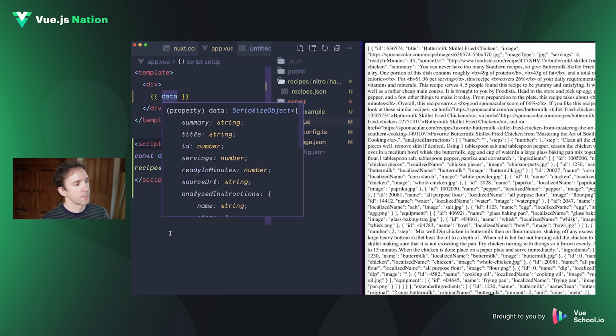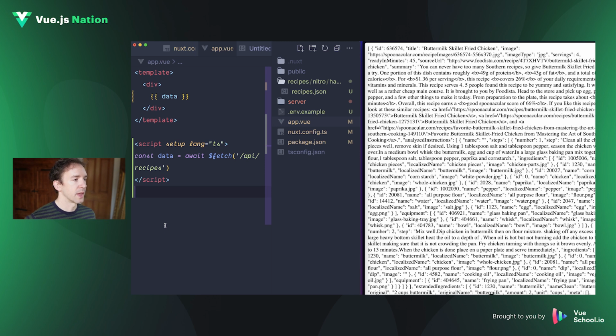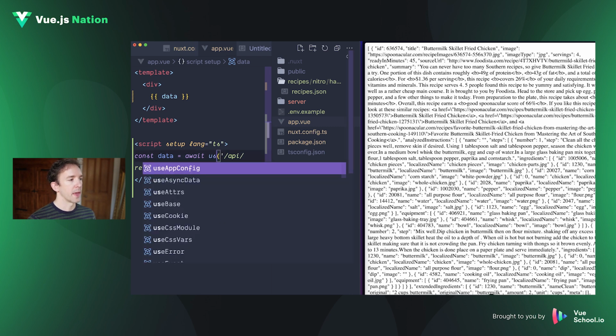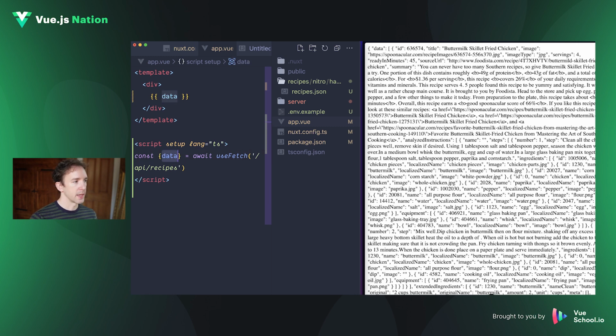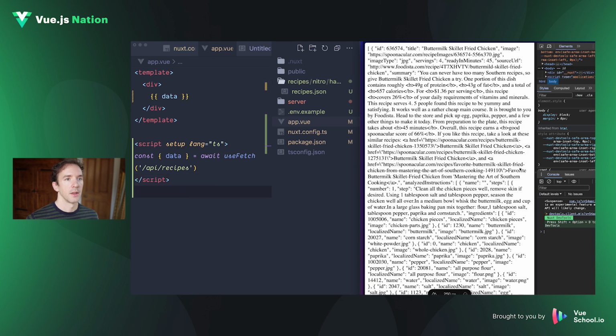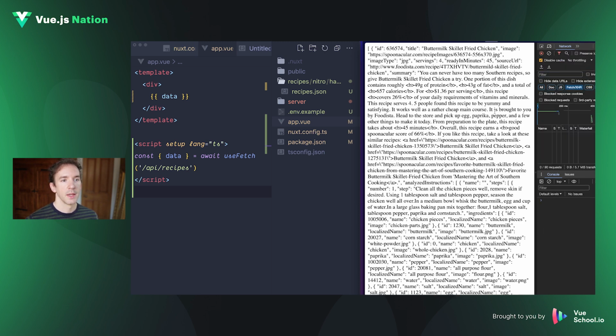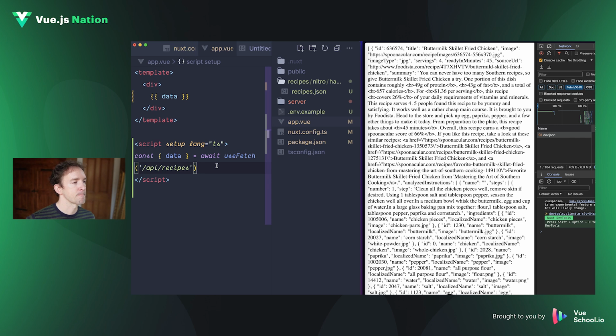Now unfortunately, because of how Vue works, this will run once on the server to render the HTML, and it will run another time on the client to hydrate it, which means you fetch it twice. We don't want that, so we can run a built-in function Nuxt provides called useFetch, which will actually handle making sure that this only runs once on the server, and that we reuse the data on the client side. So if we quickly checked the network requests and had a look at just the fetch requests, you'll see that there's nothing coming through. Dev.json is something else that Nuxt provides, a manifest of what's happening here.